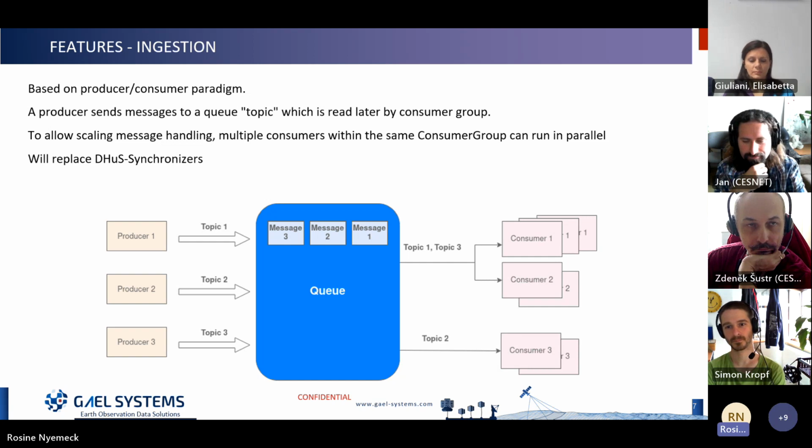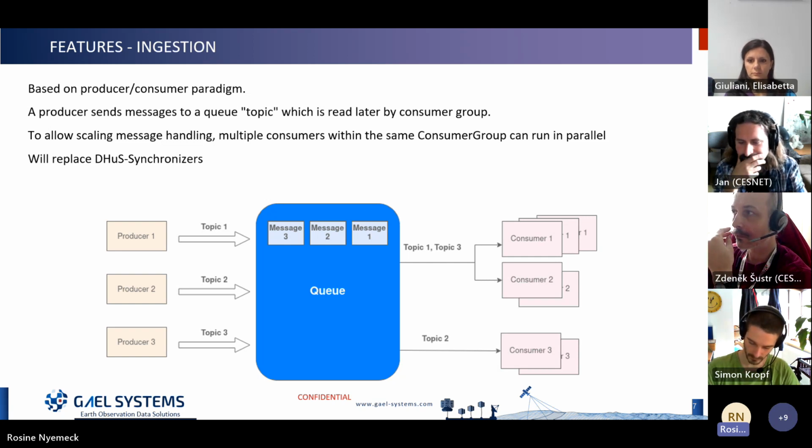We can define some tasks that the consumer will perform on each message, and according to the configuration, we can have as many instances of the same consumer as we need.